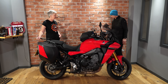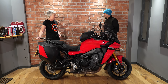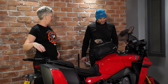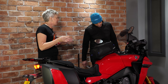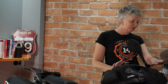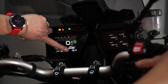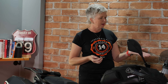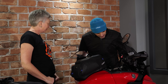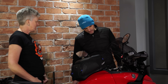One thing you notice when riding is the strange split dash — it almost looks like a face and it's not the most attractive. On the left-hand screen you get pretty much all the same information as the right-hand screen, and to my mind they've missed a real trick: the right-hand screen would be great for sat-nav or turn-by-turn directions. There's absolutely no connectivity, whereas the BMW I ran last year connected to an app with sat-nav. Every box on the right-hand side can show exactly the same information, so it's a bit odd.